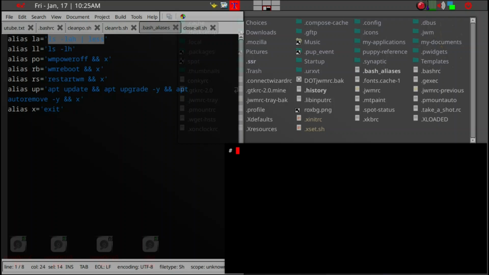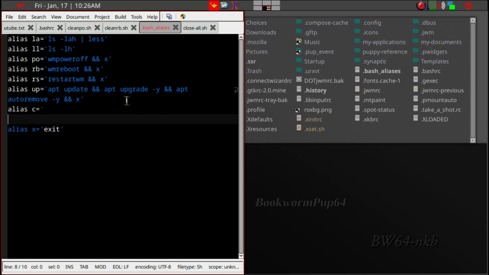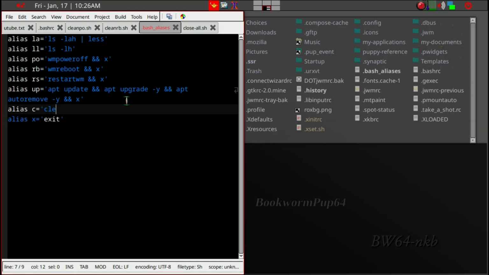So Ctrl+L is what I'm used to, but if you want, you can go ahead and put in alias and just type in c and then clear.